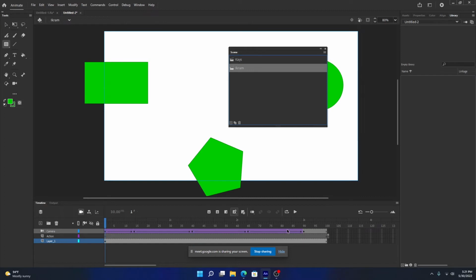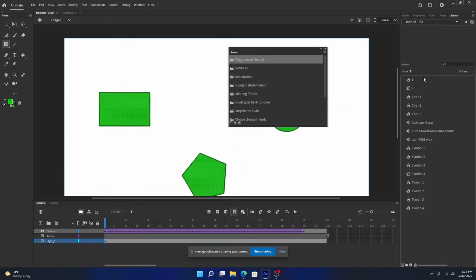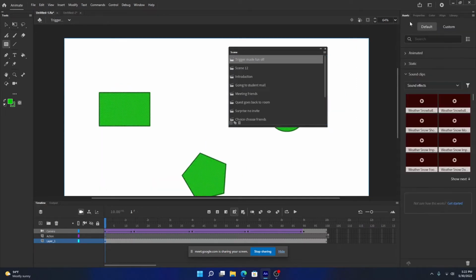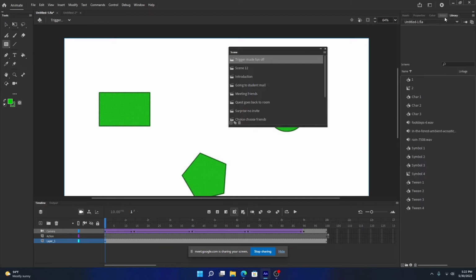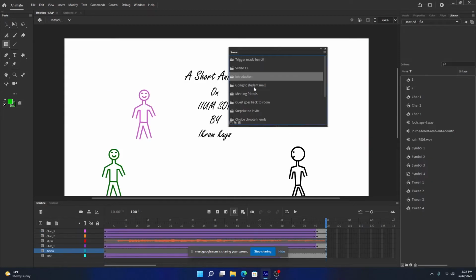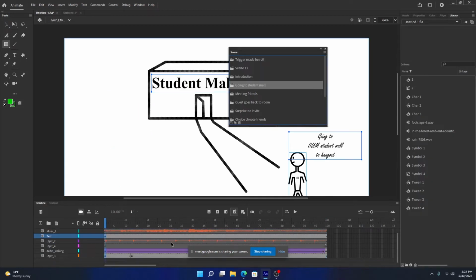So how is this useful? When you're doing your final project, each of the scenes will have a lot of layers. Okay, so for example here, let's see the scenes. As you can see, each scene has a lot of layers.